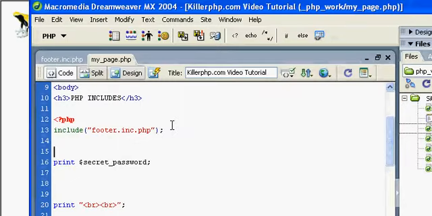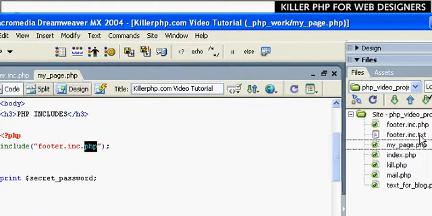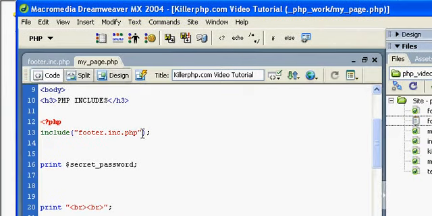Another thing I want to point out is that include statements can include any type of text document. In this case, I'm including a PHP document, and there's a reason for that, which I'll get into, but I could just as easily include a simple text document, a .txt, or an HTML page, a document with .html on it. It doesn't really matter. PHP will accept that.